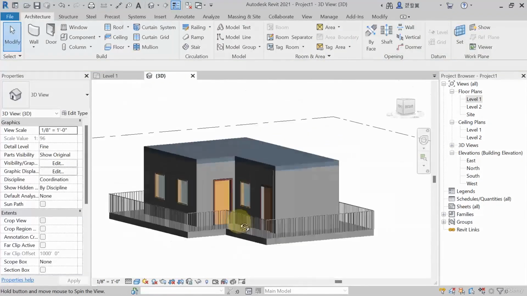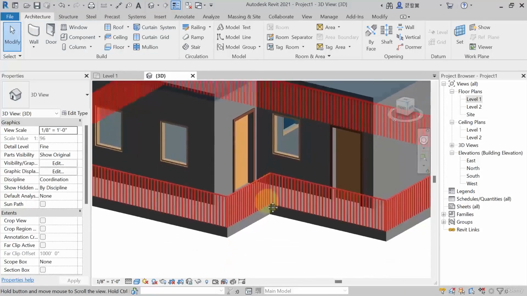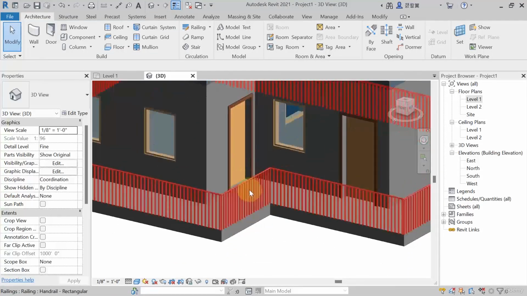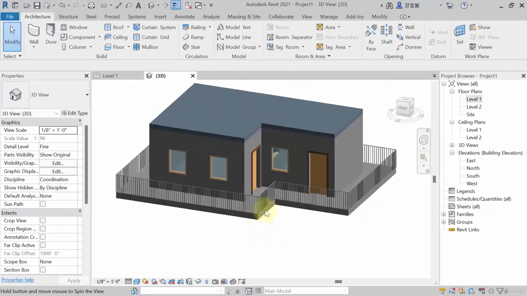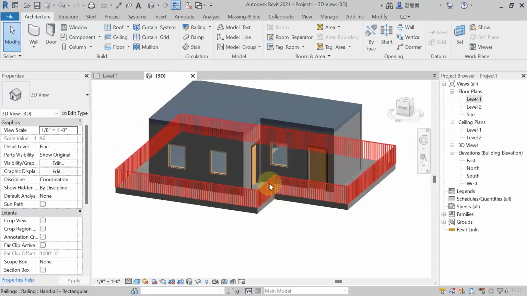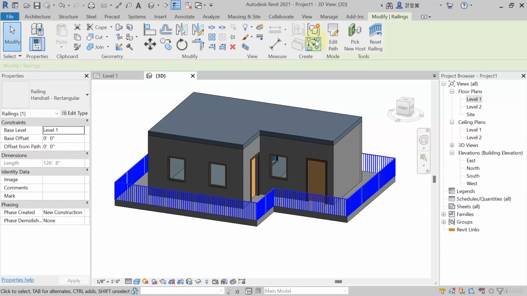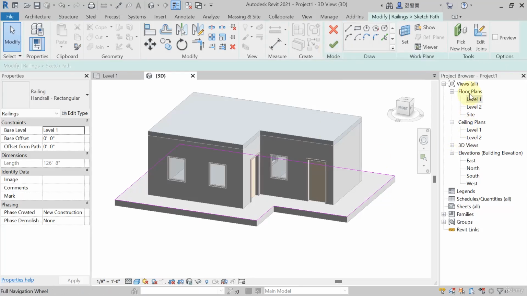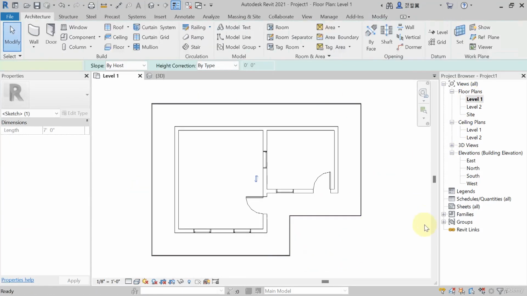It looks like this. So here I have drawn the railing, but in this portion I don't want to draw the railing because we have to enter from this side. So I don't want to give the railing. For that, if you want to delete some part of the railing, what you have to do is just select that railing. See, the edit part option is given here in the modify tab, mode panel, edit part, select it. Now come here in level 1 only. Now I am just selecting and deleting.